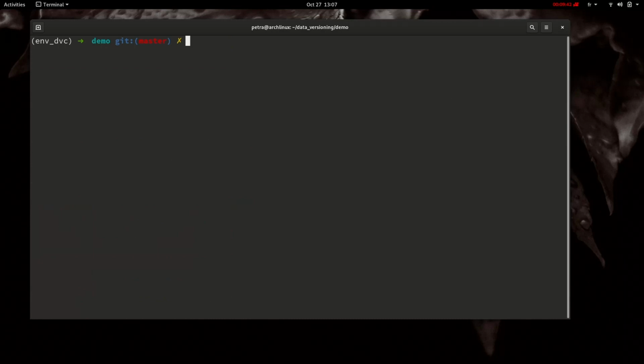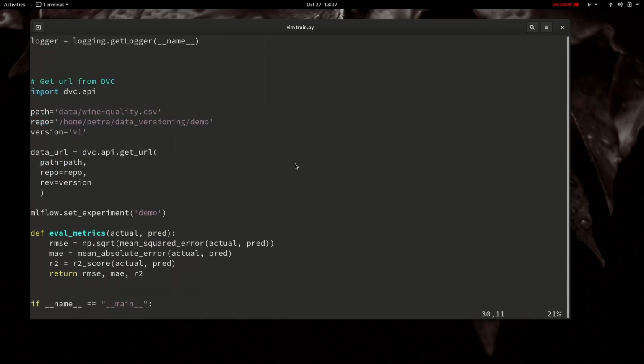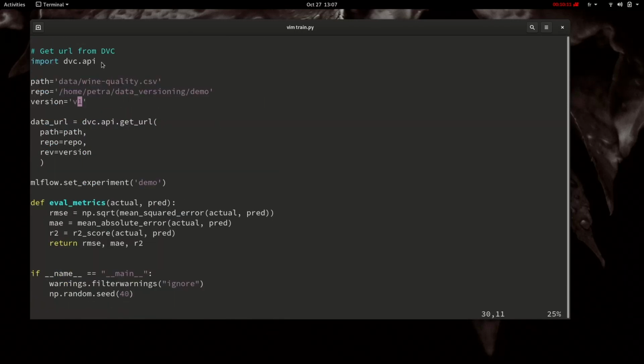But now imagine that you want to access an exact version of your data through code to use it for your machine learning project. To illustrate that, I used a script, also from the MLflow repository, which I modified, and now we will see and discuss these modifications. So let's look at the code, and I will explain what I added to achieve the functionality of tracking the dataset through DVC and MLflow.